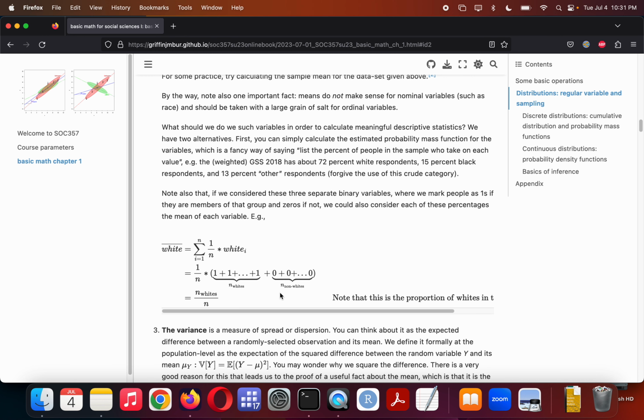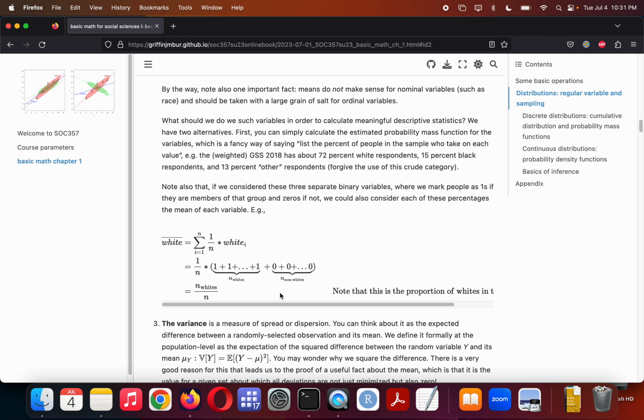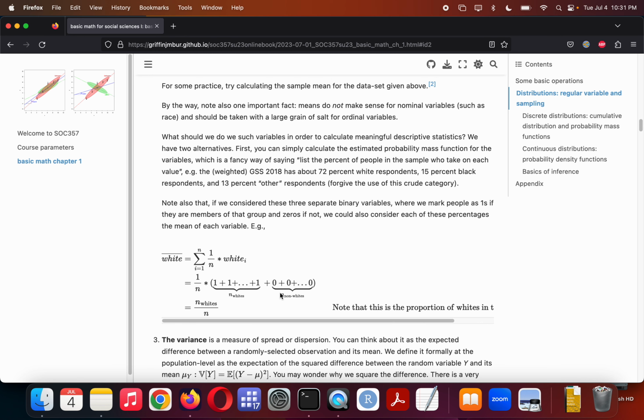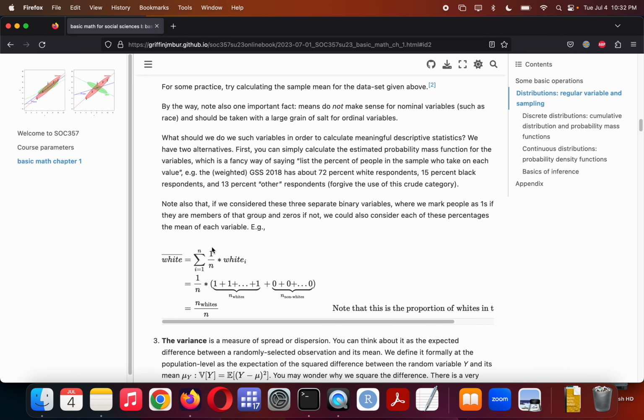So the mean of one of these binary variables would be also the proportion. So that's a way in which, for this class, you don't need to go to the trouble of doing this dummy coding. You could just calculate the proportion using a simpler function in Excel, for instance. But it is worth noting that the mean of a binary variable is meaningful, and it gives us the proportion of people that have a 1 on that outcome.